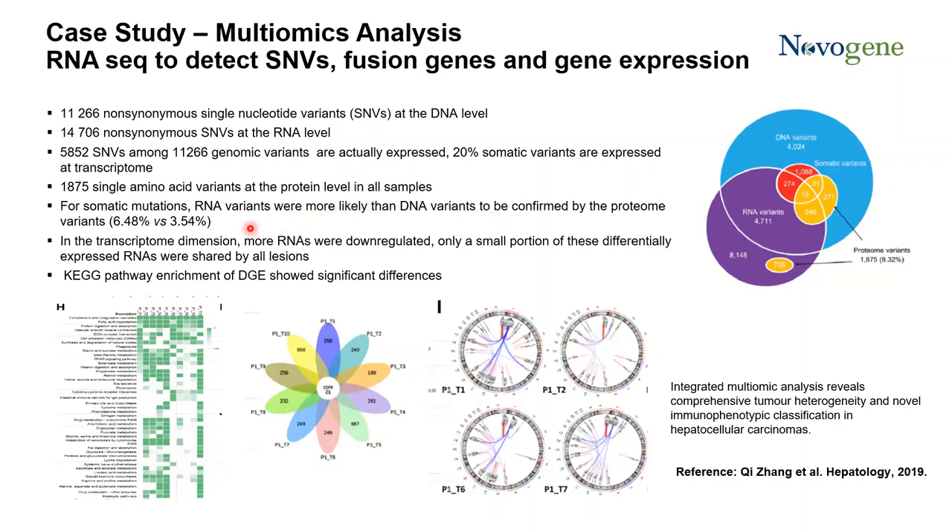I think this is quite normal because of the central dogma. RNA sequencing was also used for gene expression studies, and interestingly they found for DGE analysis, HCC is very heterogeneous. Shown here is the Venn diagram for DGE — all lesions are from the same tumor, same patient — and the lesions share very little portion of differentially expressed genes. All have their own specific differentially expressed genes. The same applies to downstream KEGG pathway enrichment: all lesions have different enriched pathways. The same for gene fusion studies — again, from the same patient and same tumor but different lesions, each lesion has its own gene fusion pattern. All results indicate that HCC is very heterogeneous at both the RNA level and the DNA level.